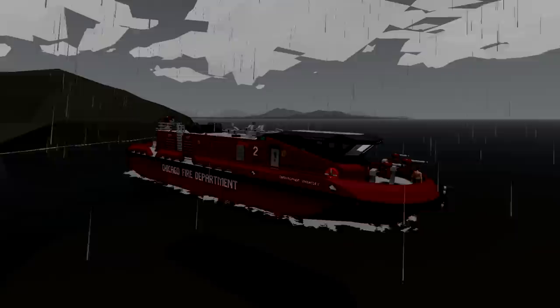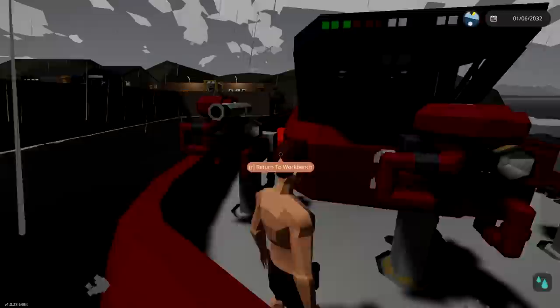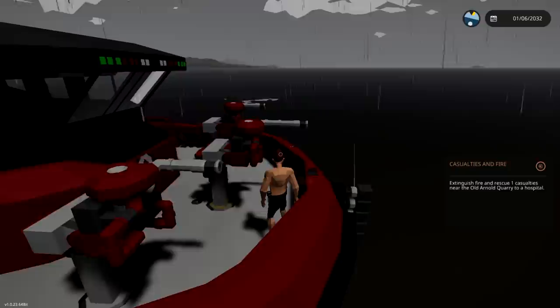And yeah, this is a Ranger class P-2700 fireboat. And it's a real thing. It is actually a real thing, which is kind of crazy. Anyway, we're going to be checking this thing out. Extinguish fire and rescue one casualty near Old Arnold Quarry.